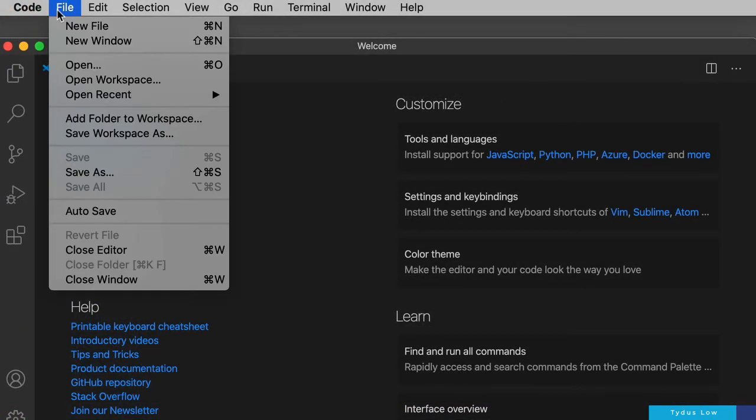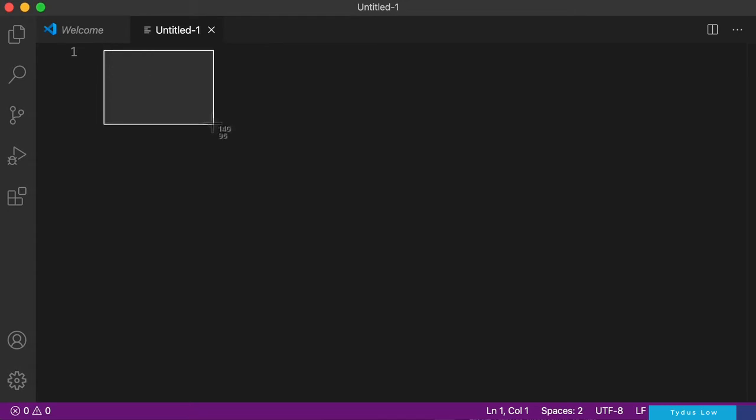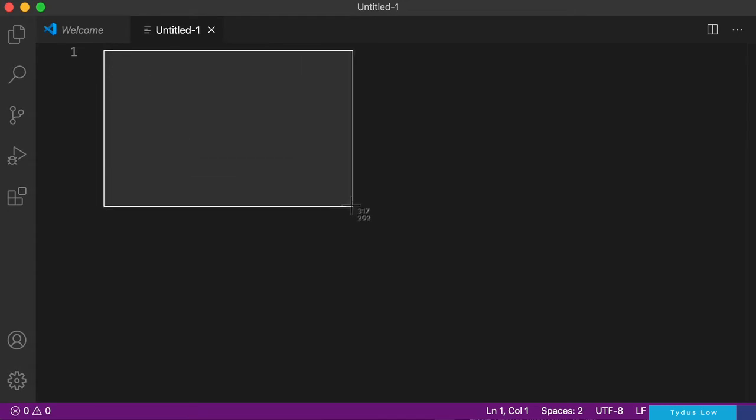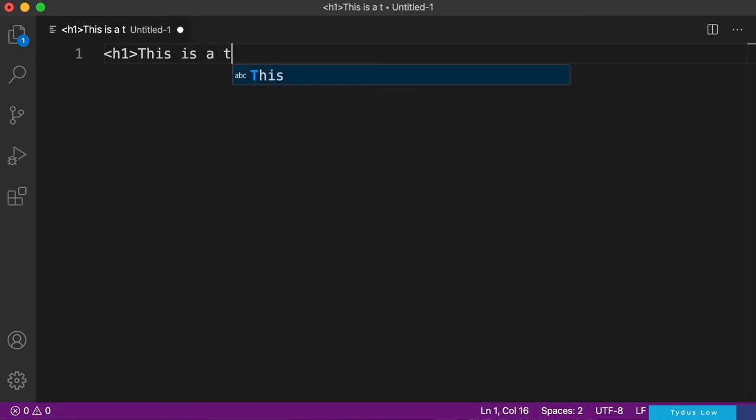I see a welcome screen, and right now I just want to create a new file. There are several different ways to create a new file. But why don't we use the File menu up in the top left corner and then click New File? Cool, right? So now we have this new empty place where we can begin typing. So in the content area here, you can see my cursor blinking. Type this in with me.